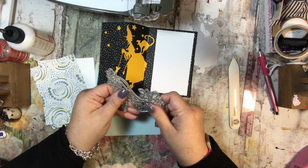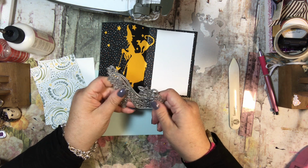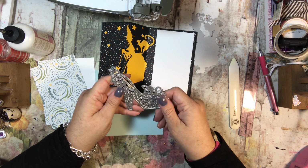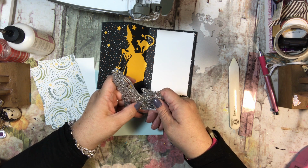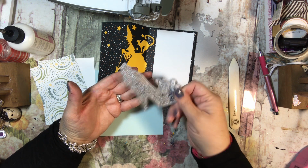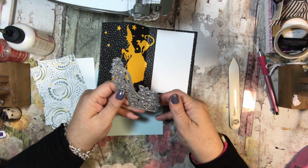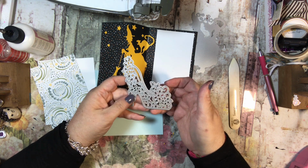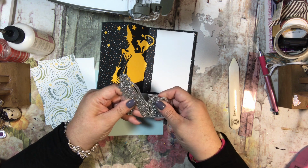And I purchased this and the witch both from AliExpress, so you can check that out at AliExpress.com. I think they only take credit cards. They don't take PayPal or anything like that. I know that some people have had issues with it, but I haven't had any issues with them. I have really enjoyed what I've gotten from them, and they're extremely inexpensive.